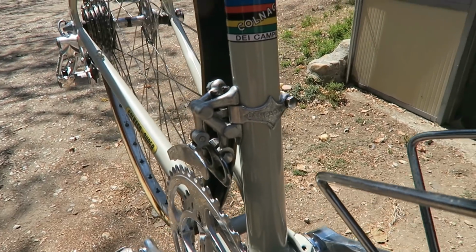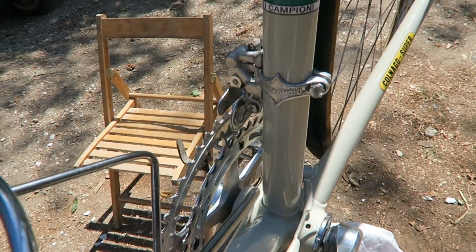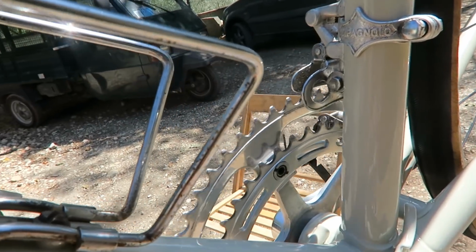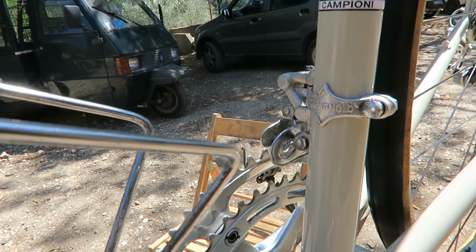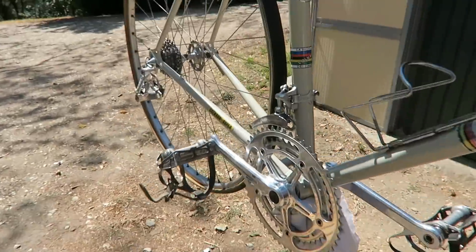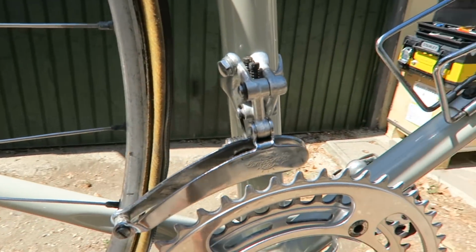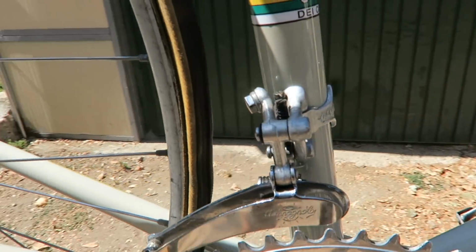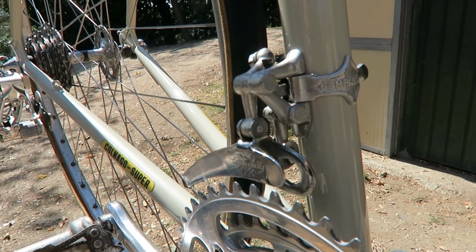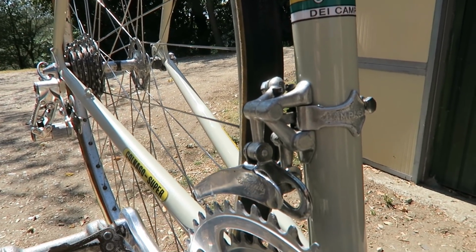I don't know if you can see this or not. How beautiful is that? There's just something about this old stuff that I find just gorgeous. I think it's just incredible the way the stuff was made and how stylish it was. It's truly a time gone by, but it's just so beautiful. How can a simple front derailleur be so beautiful? It's a testament to a different time in Italy when things were made by hand, and Italy was at the top of its game for so many manufactured items.